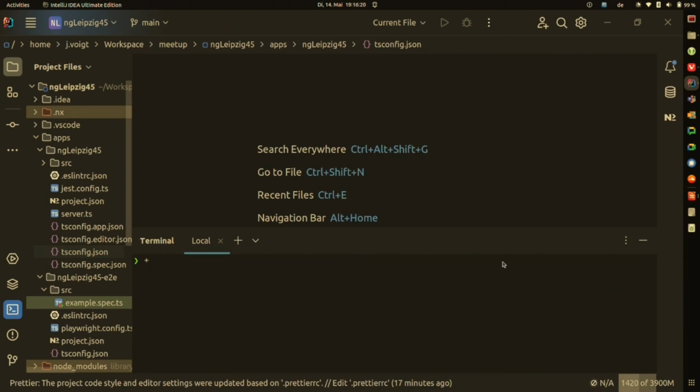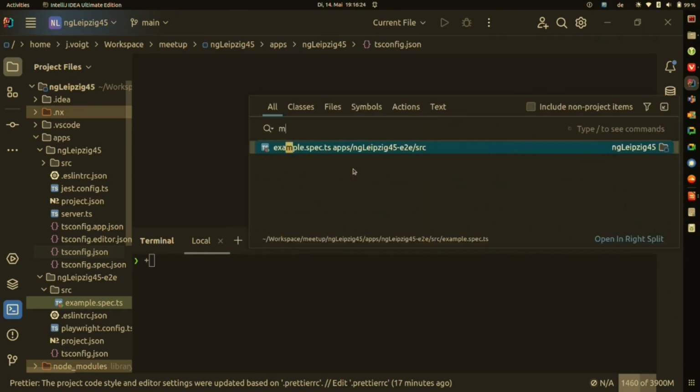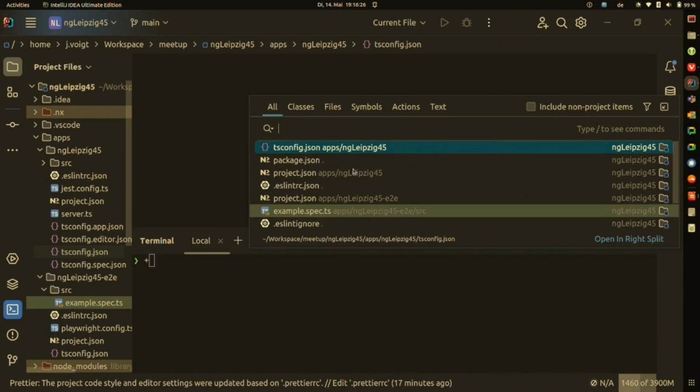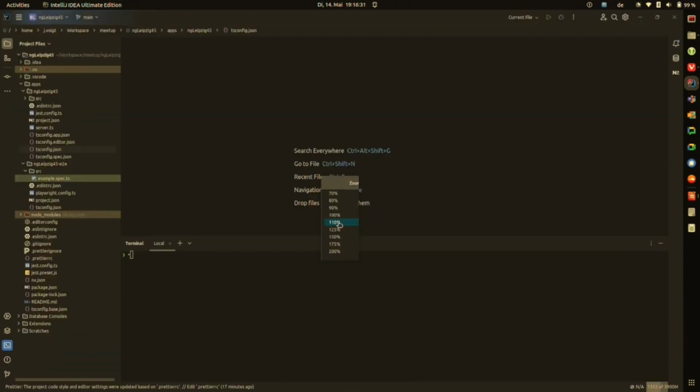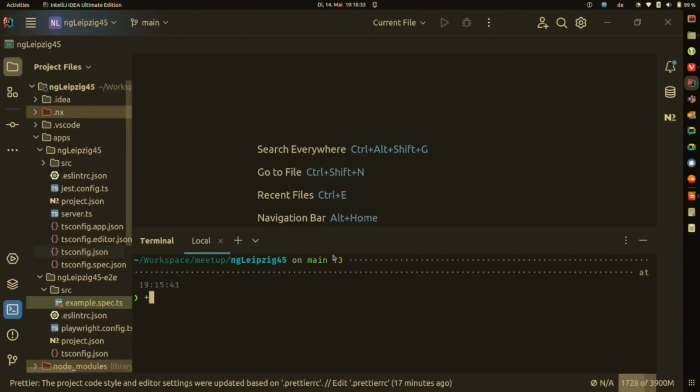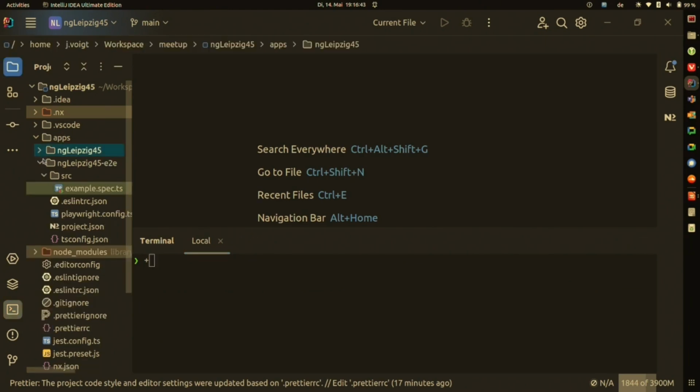I think it's kind of the maximum we can use here. It won't let me zoom in any further. Nice. Maybe you could grab a seat closer to the screen. Okay.